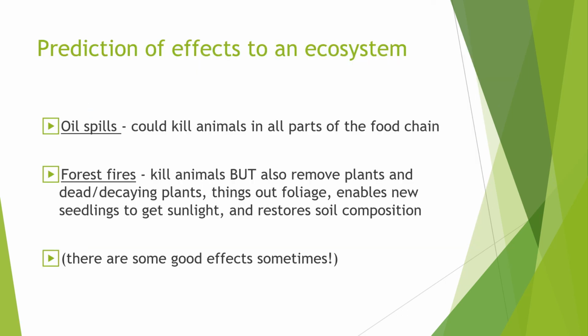Okay, so what effects can these cause in an ecosystem? Well, an oil spill could kill animals in all parts of the food chain. Specifically, it would affect marine animals. So let's say it kills all the fish in the area. Well, all of the birds, let's say the pelicans or seagulls, that feed off the fish in that area, if all the fish are dying, then the pelicans don't have things to eat, therefore they're going to die. Well, then all of the bobcats that live in the area that attack the pelicans and eat them, they're going to die because there's no more pelicans. It's a constant chain effect because they're all linked together. Okay, could kill animals in all parts of the food chain.